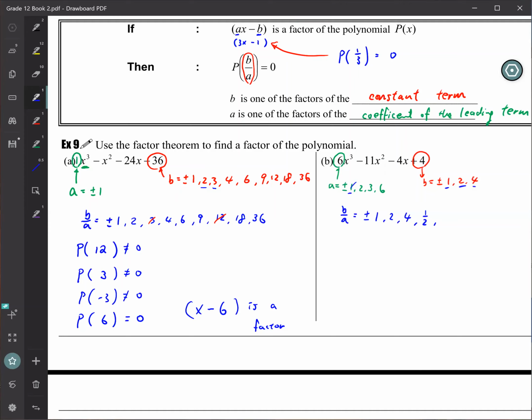2 over 2, so that was the same as 1, so I don't need to repeat. Next one, 4 over 2, so that's the same as 2, so I already have that, so I don't need to do that, okay? So go on. Now we move on to 3. When you finish listing, please raise your hand. If you already have it, you don't need to write it again. So just double check your list if anything is the same. Sometimes you reduce, right? You get the same thing.